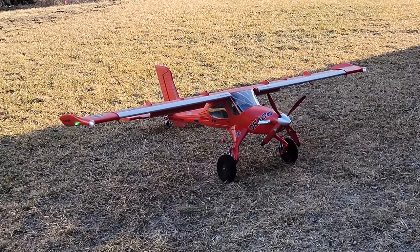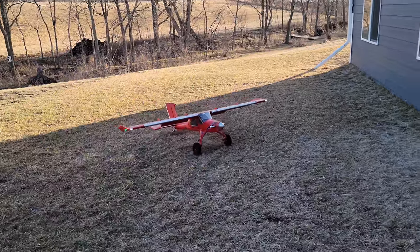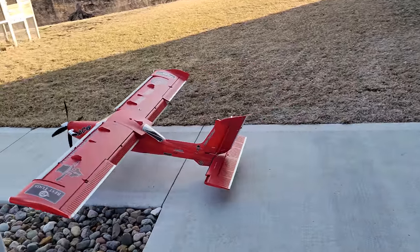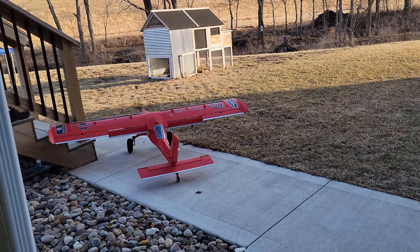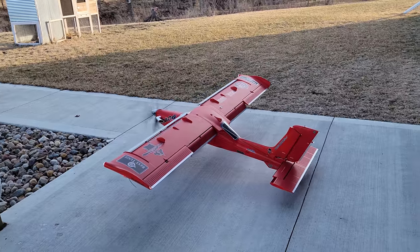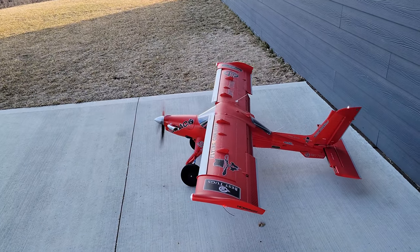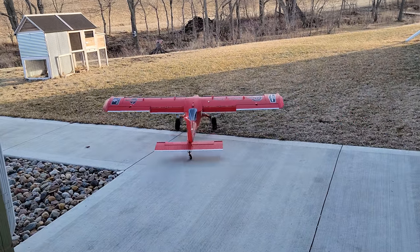So what we're gonna do is we're gonna back taxi and take off right now. Camera crew, you need to come back 10 steps. Okay, that's good enough. There you go. Okay, and then onto the pavement. Whoops. As you can see, when you're reversing, you gotta be a little bit careful to mitigate what's gonna happen to that tail wheel because it is not perfect, okay? And then obviously this plane will take off as short as anything we've had.